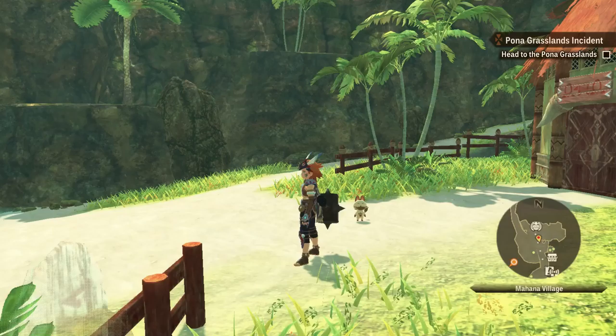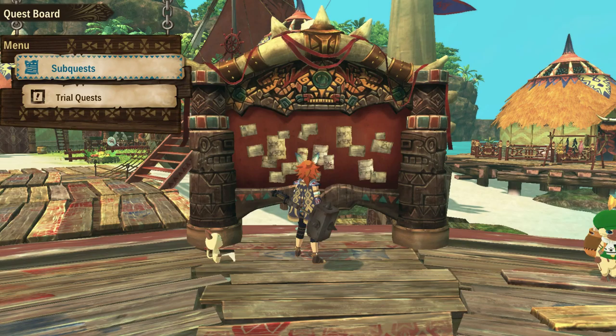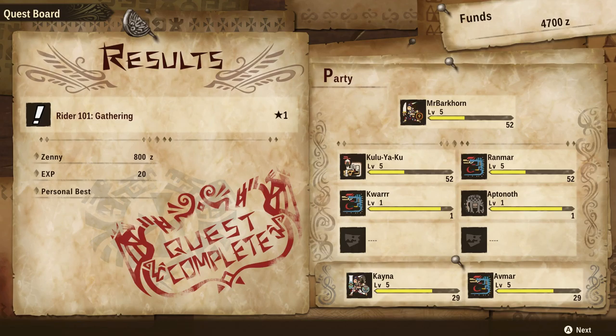Oh, we should check the board. Gotta check the quest board, it's a Monster Hunter game. Alright, so, subquests, what do we got? Oh, I can turn some in! Yay! Good. Get some of that sweet EXP.